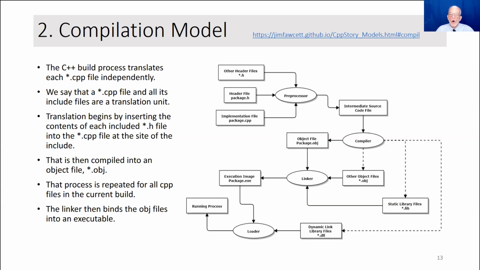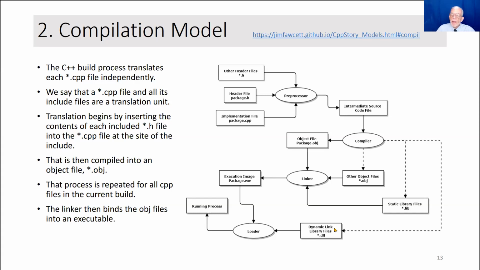Now, when the linker has all the OBJ files and or libraries, it's got all the things it needs to resolve those references. Basically what happens is, as it's compiling, it's building a link map, and all those references can be resolved within that link map. And so that results in an execution image. So all of the object files and any static library files that were built get resolved by the linker, and it builds an execution image. And that execution image can be loaded as soon as we ask it to run, it loads.